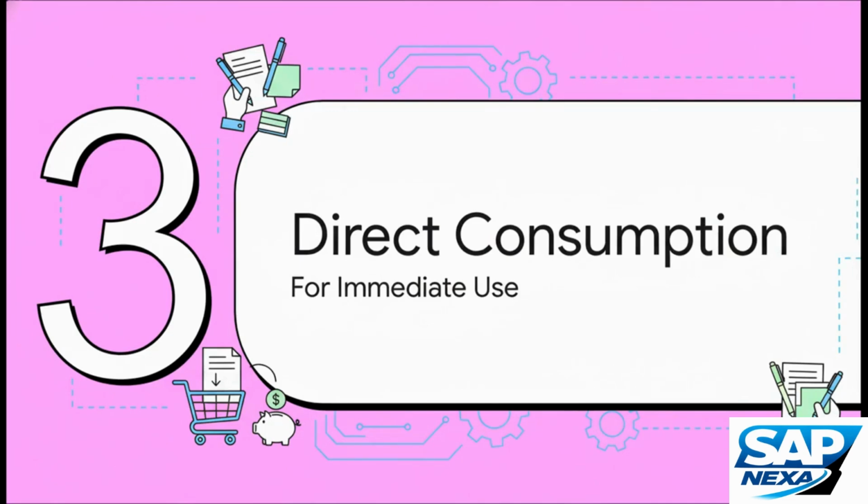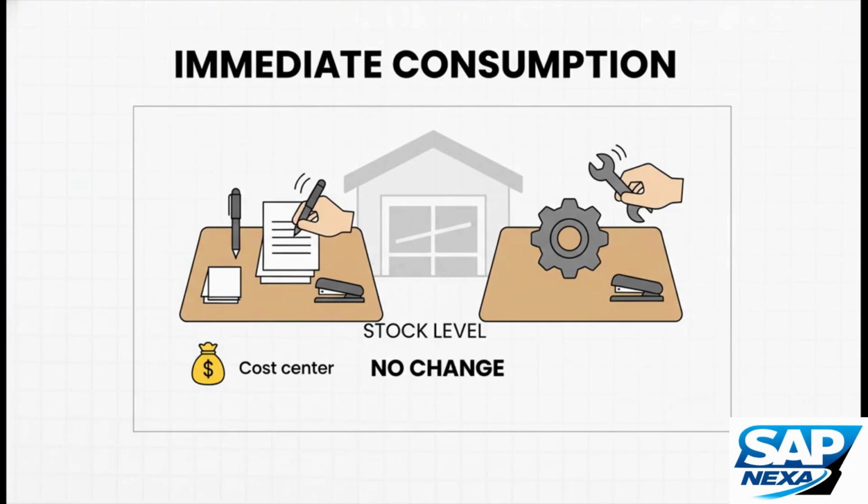Okay, but what about all the stuff you buy that doesn't go into a warehouse? Well, that brings us to our second type, procurement for direct consumption. This is for anything and everything that gets used up pretty much immediately. The classic examples are office supplies like pens and paper, or maybe services like hiring someone for a quick repair job. The very moment you log in the system that you've received it, it's considered consumed. It's treated as an expense, not an asset sitting on a shelf.